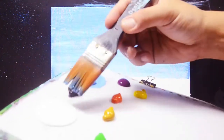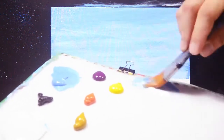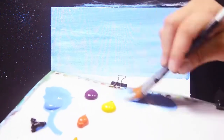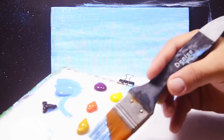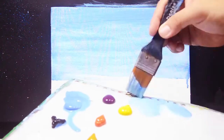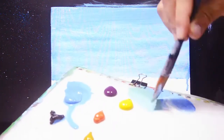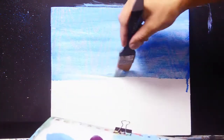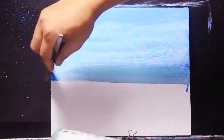Then after that, I'm going to mix the color of the cobalt blue and the titanium white to create the sky blue color, and just add a very small amount of ochre green. Just add more ochre green to create the greenish sky blue color at the very bottom of my sky.